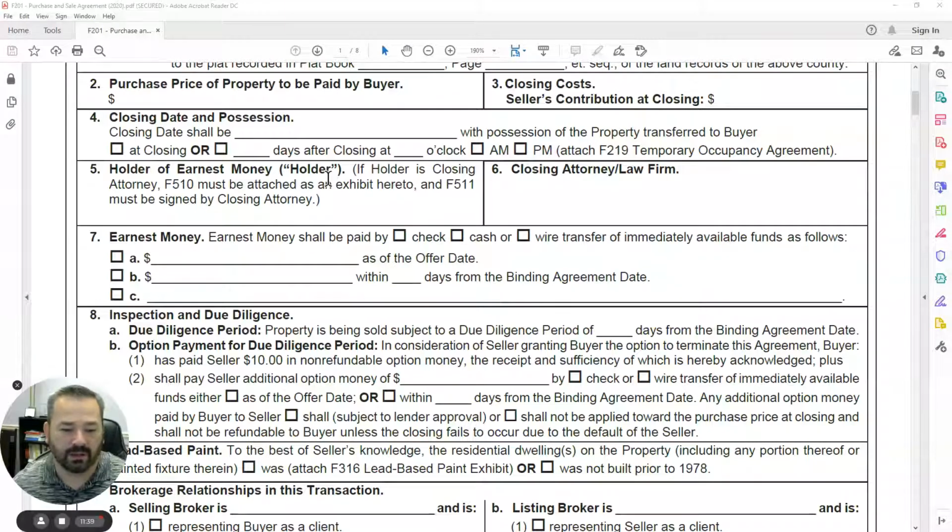We certainly are happy to hold it. And if we're going to be the holder of it, we need to make sure we use the broker's full name. Keller Williams Realty Atlanta Partners, all spelled out, no abbreviations in there. If the other broker is going to be holding it, put their information in there. If we are the holder, we will hold up to $5,000.